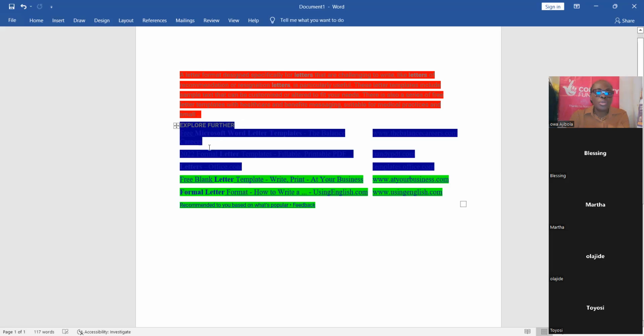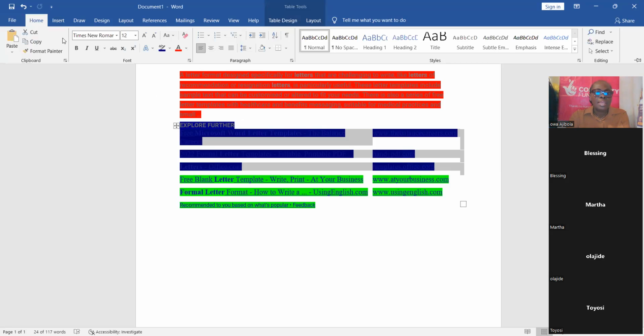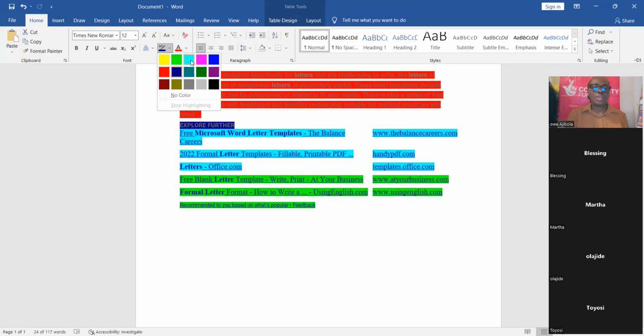So this is what you do. You find out that, oh, this is not what I want. It's too dark. Then you highlight it again. You click on home. Then you go back. If it's dark like that, I can't see the text, so I don't want it. So what do I do? Let's take another bright color. Oh, this one is nice.